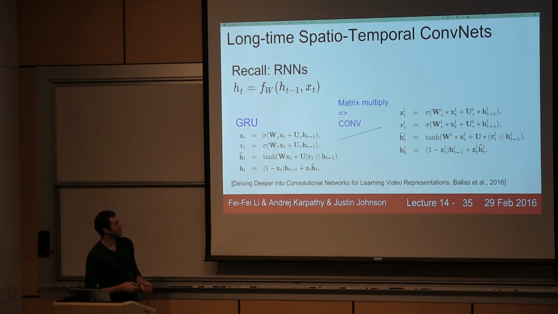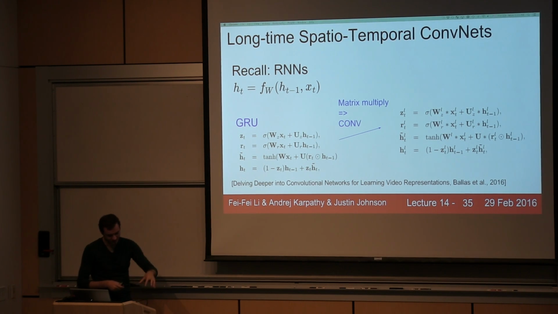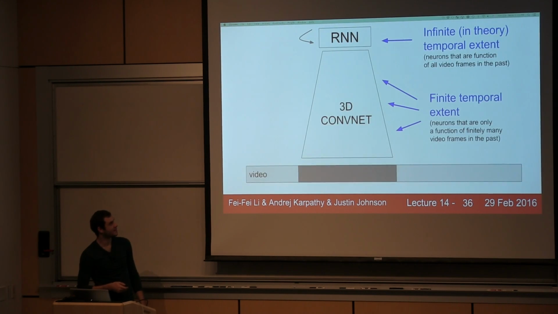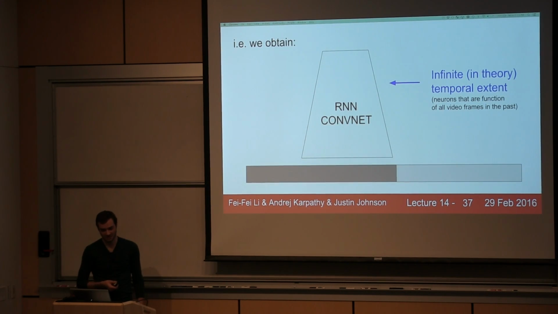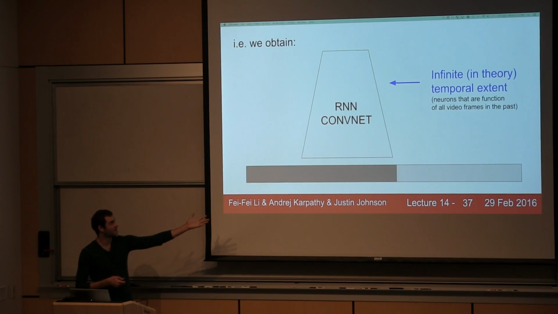And so what they do in this paper is basically they take the GRU, because it's a simpler version of an LSTM that works almost just as well, but instead of every single matrix multiply, it's replaced with a conv, if you can imagine that. So every single matrix multiply here just becomes a conv. So we convolve over our input, and we convolve over our output, and that's the before and the below. And then we combine them with the recurrence, just as in the GRU, to actually get our activations. And so before, it looked like this, and now it basically just looks like that. So we don't have some parts being infinite in extent and some parts finite. We just have this RNN ComNet, where every single layer is recurrent.